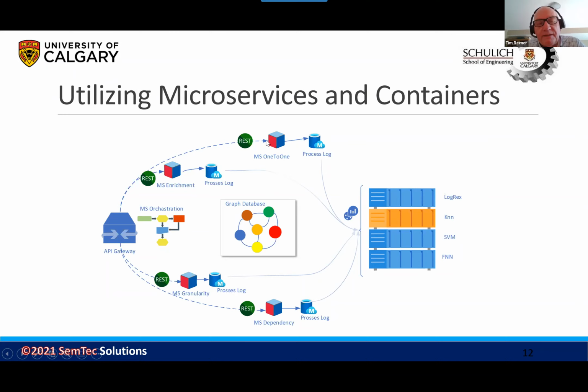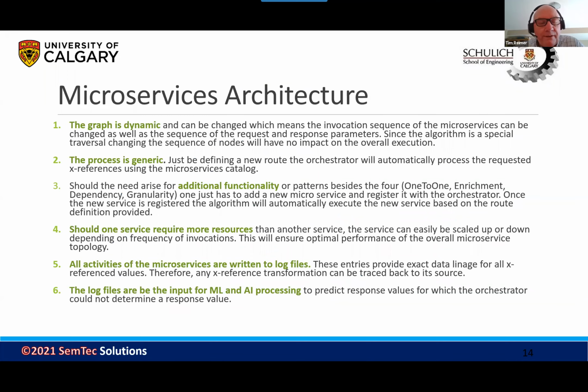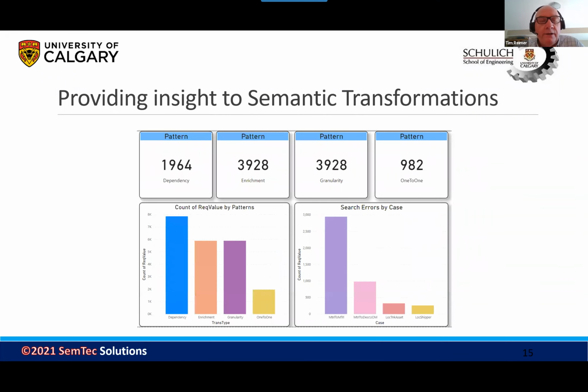Now, the other thing is, the way the orchestrator works is it passes an object between these microservices. And that's how the communication happens. If I pass an object here, this microservice populates the object, takes all the information, and passes it to the other microservice, maybe down to this one, depending on the route definition that we have. So everything is in these log files. So I can now run stats on these patterns, and I can find out exactly what the performance is. So in this use case that I've been running some testing on, you can see the 4 patterns on the top.